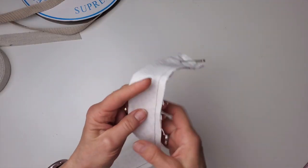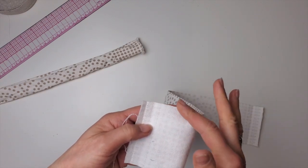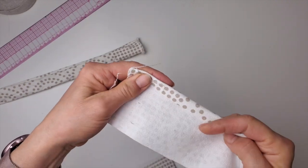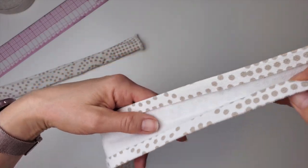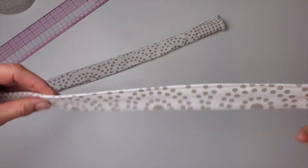Your straps can be made out of the exact same fabric as your bag. If you are making fabric straps, I do not recommend sewing it right side together into a tube and turning it — on a heavier, crisp fabric it's just never going to look good. Instead, cut a piece that's the width of the strap times two plus seam allowance: for a one-inch-wide strap, that's two inches plus half an inch, so three inches total. Take it to the iron, turn up the half-inch seam allowance on both sides, press in half, then sew those two folded edges together and add a line of stitching on the other side for balance.